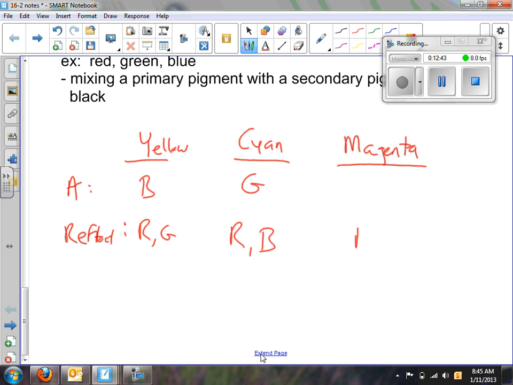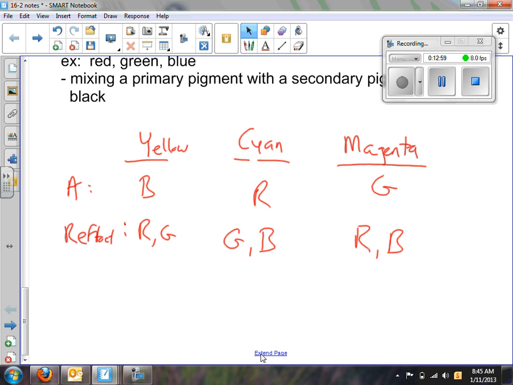Magenta is going to reflect red and blue and absorb green. Cyan is going to actually reflect, you should have caught that, green and blue and absorb red.